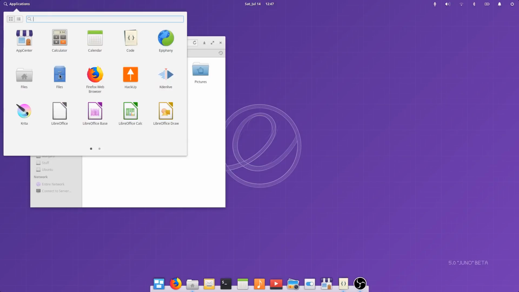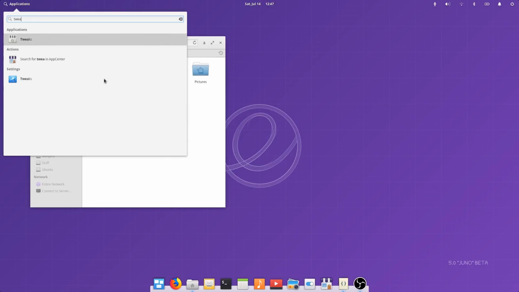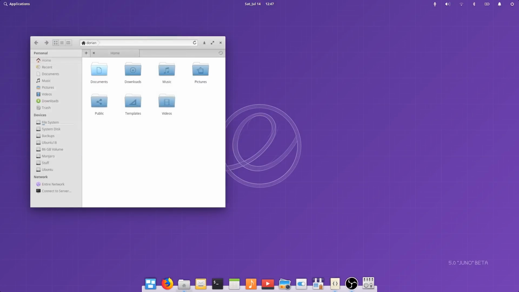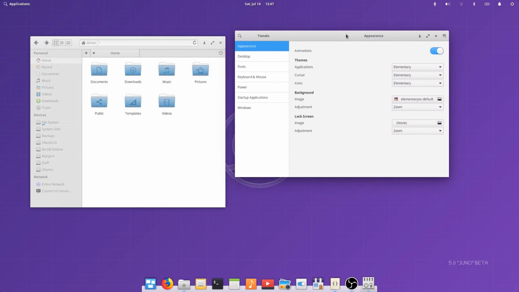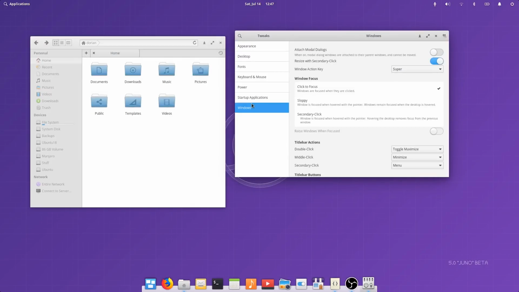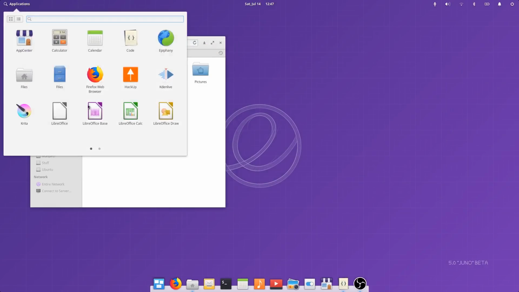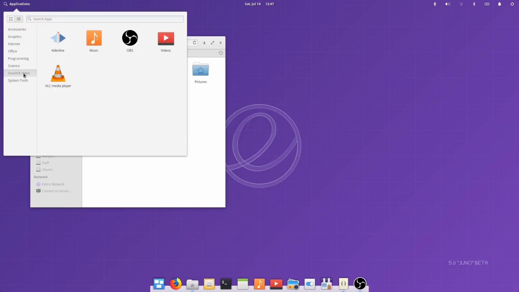So, there we go. Files. I was going to say it was hidden. Just like how I added GNOME Tweaks tools, right? So this is the GNOME version, which lets me add middle click minimize. So when you middle click a window, it minimizes it. So it doesn't show up in the menu, which is kind of funny. So they do seem to hide certain things that they don't want people to use.